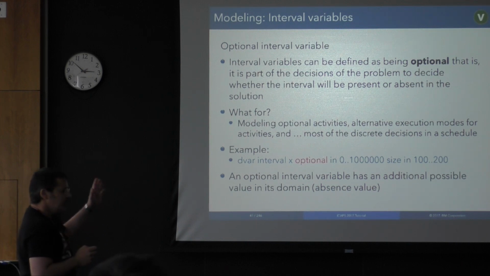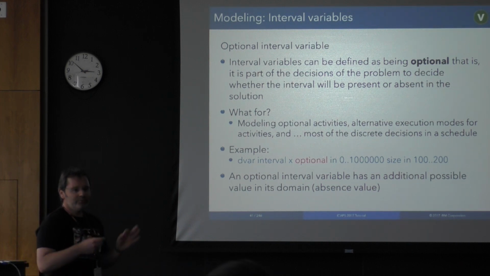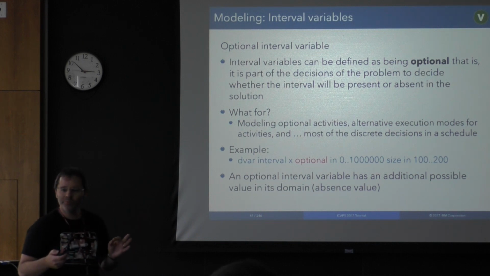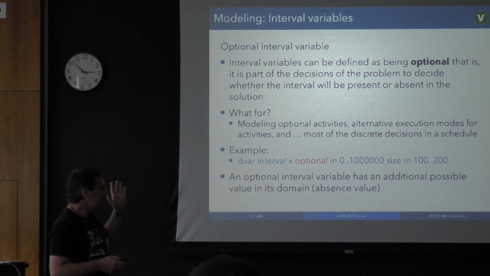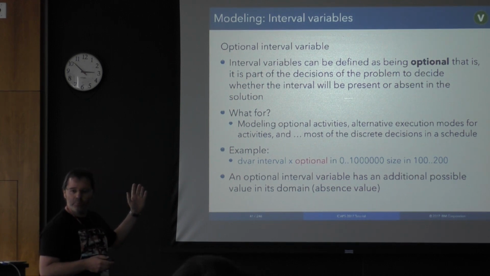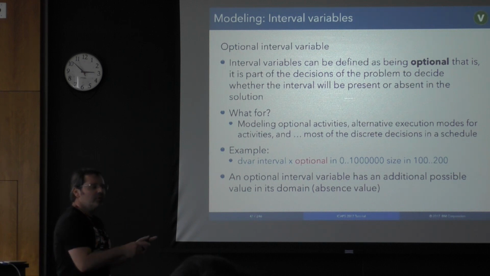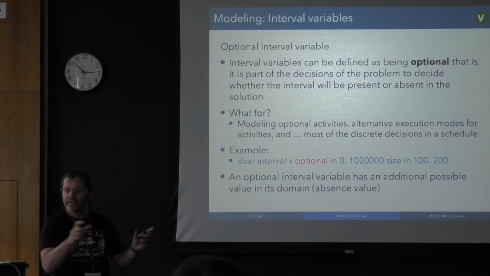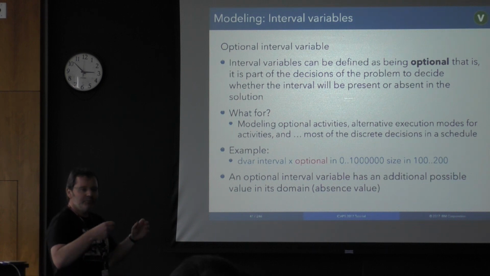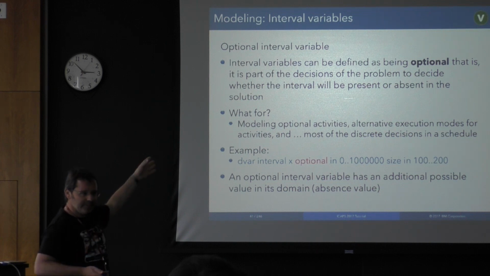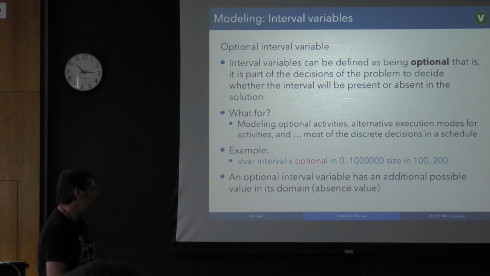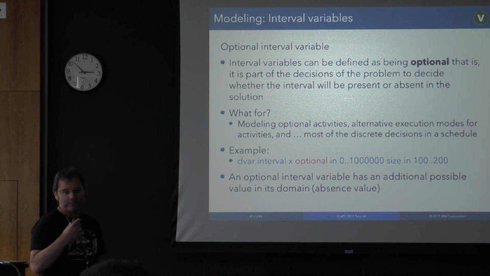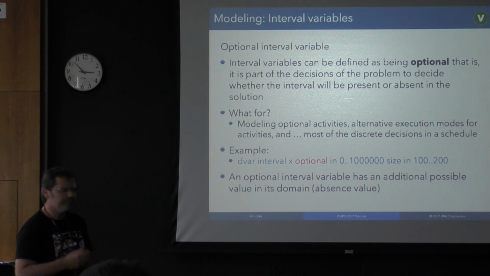So, yes, a good guideline for designing a good CP Optimizer model, at least in an ideal case, is when you can model all the discrete decisions in your problem. You have continuous decisions that are basically the start and end times of the activities. But if you can model all the discrete decisions using the notion of optionality, Boolean optionality, and constraints between this Boolean optionality, this is already a good sign that your model will be solved efficiently by CP Optimizer.